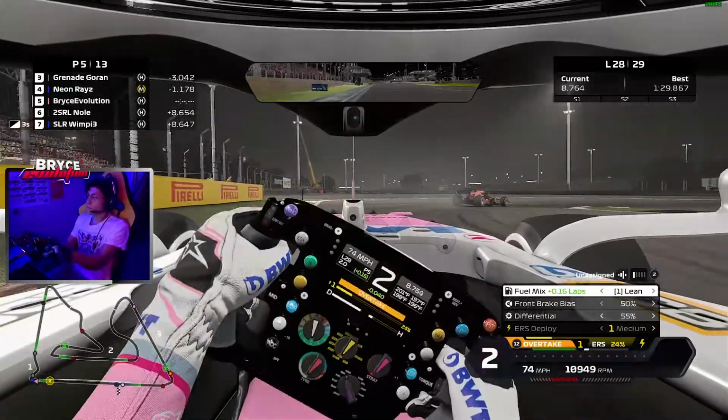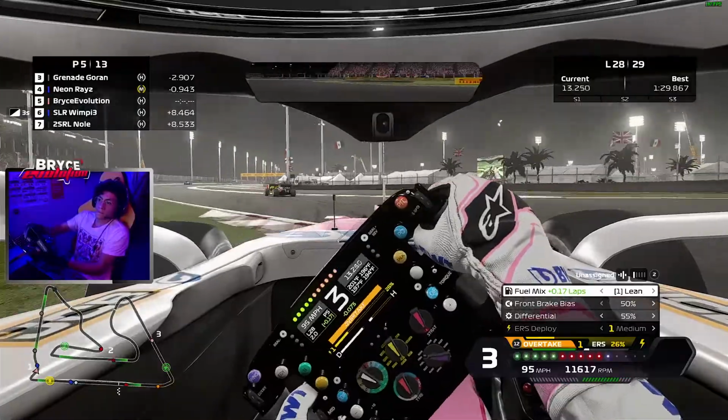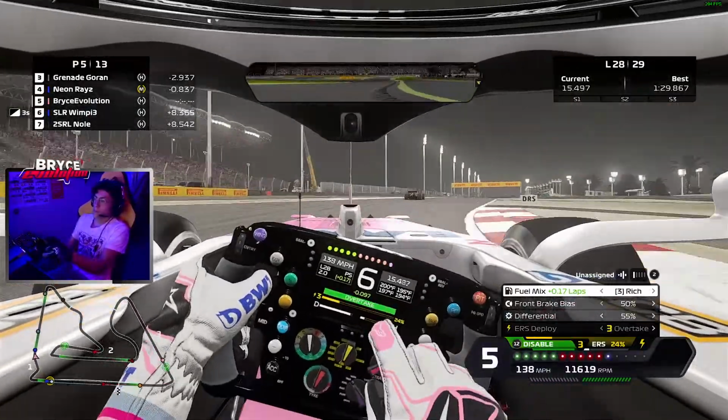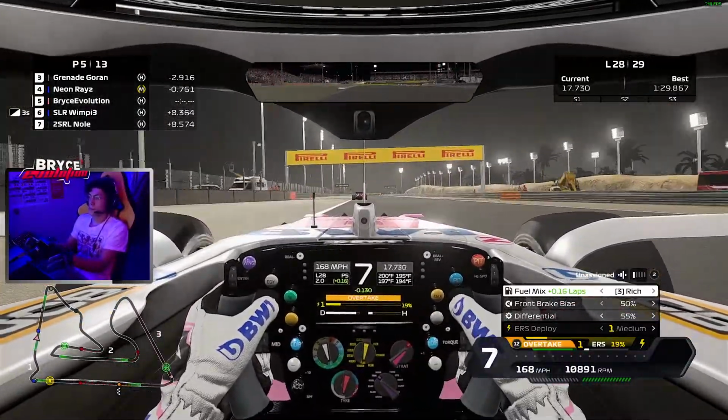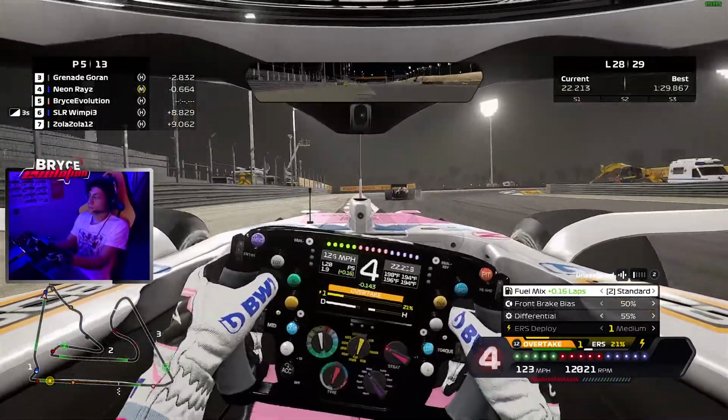and Neon Rays has slowed down quite a lot. I believe he had desyncing issues based on what they said in the live stream. So unfortunately, he did have that issue, but that was not going to stop me from trying to get this P4. I knew that the Haas was a bit too far in front, but Neon Rays and the mediums, I don't know if the mediums died or what.